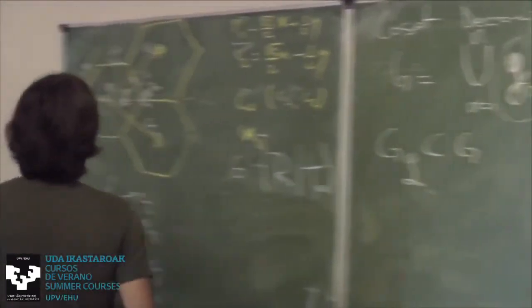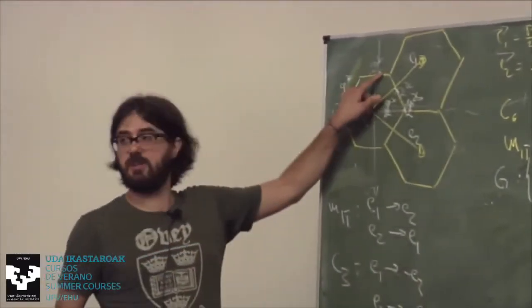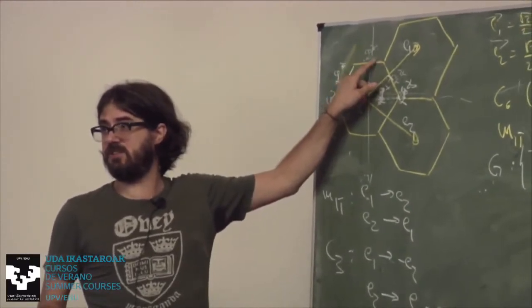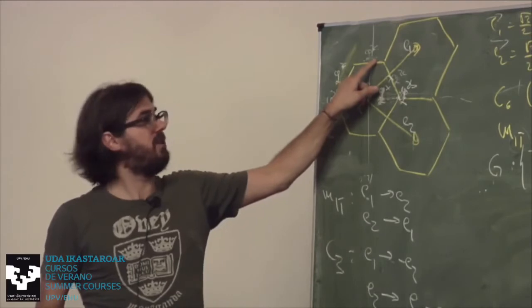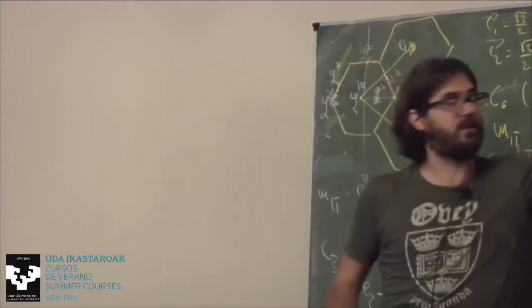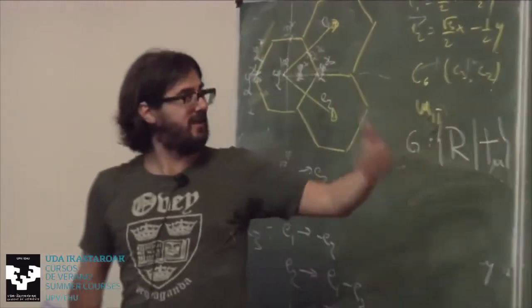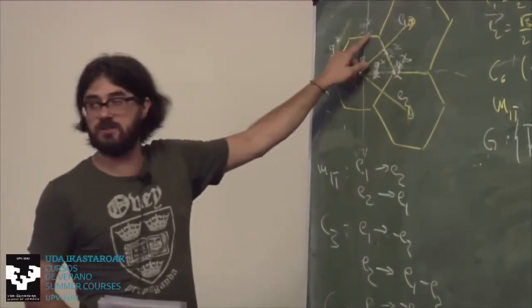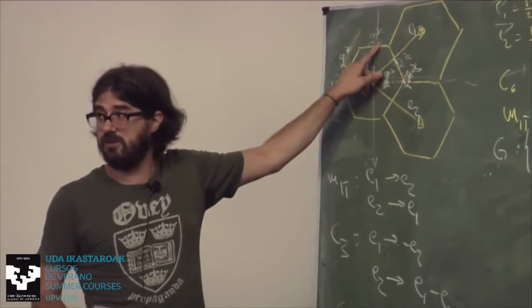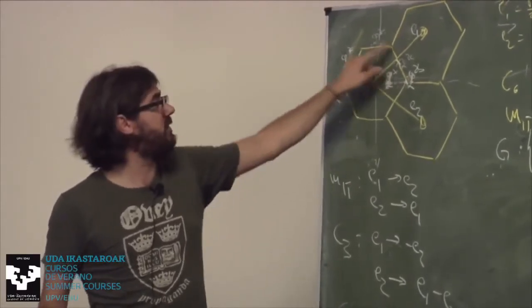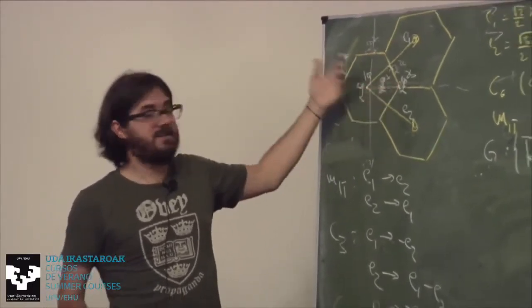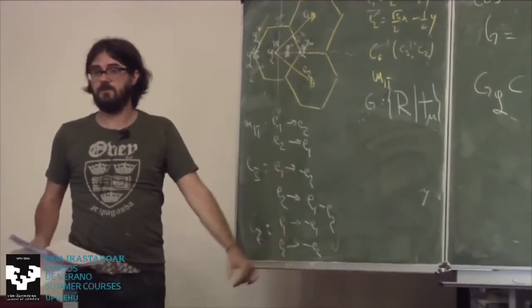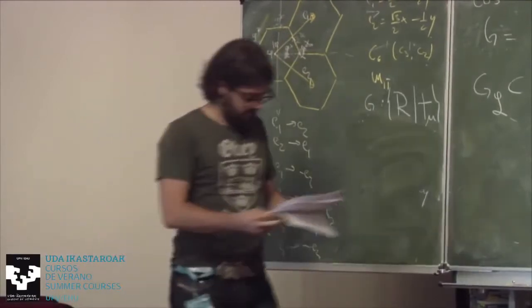So this can happen given any Wyckoff position. So for example, if I pick this Wyckoff position here, the site symmetry group of this Wyckoff position is C2V. But then the elements that don't belong to the site symmetry group of this Wyckoff position, so don't belong to C2V, there's C3, and they map here to here. And then C6V is again C2V and C3 times C2V. Okay? All right.